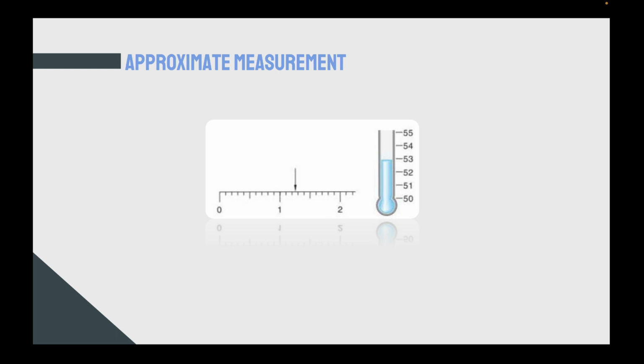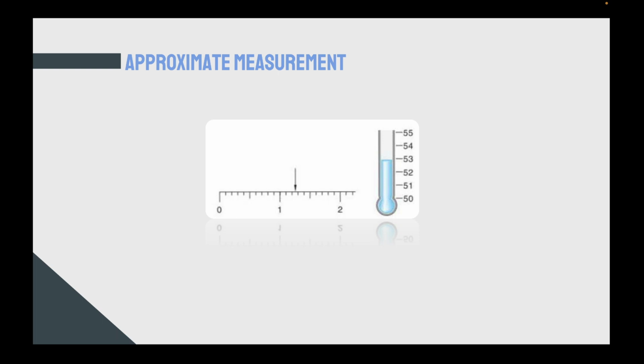So 52.5 plus or minus 0.5. If I want to be more accurate, what should I do? I would say 52.5 what? So if you want to represent it in more detailed significant figures, what are we going to do?